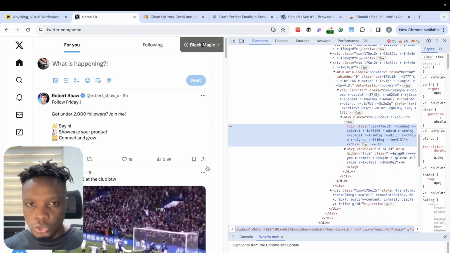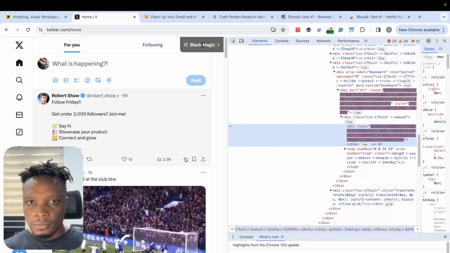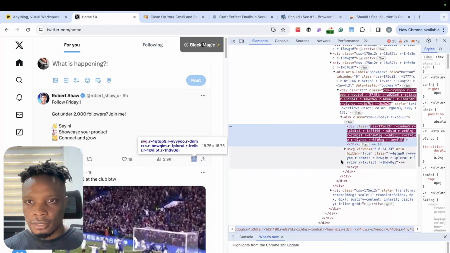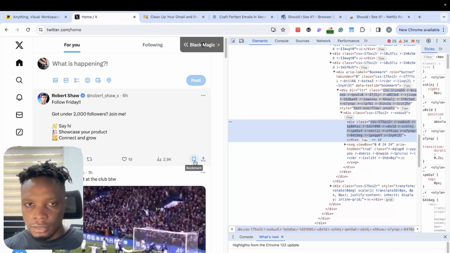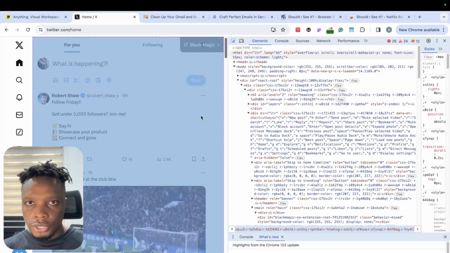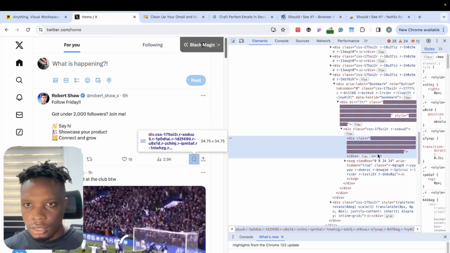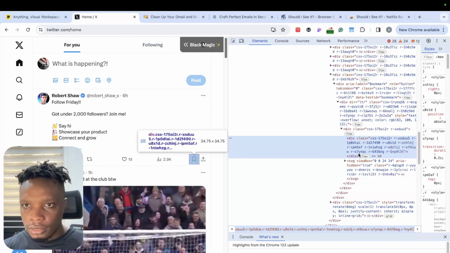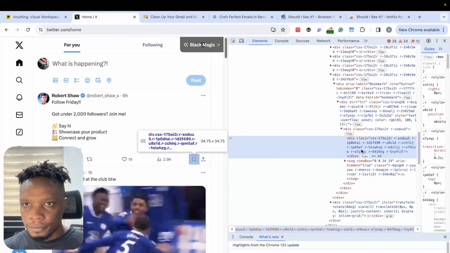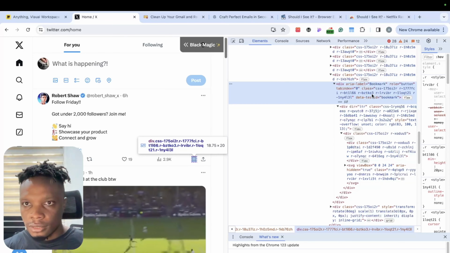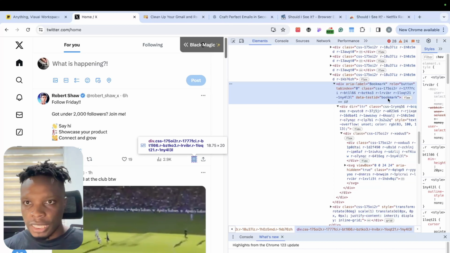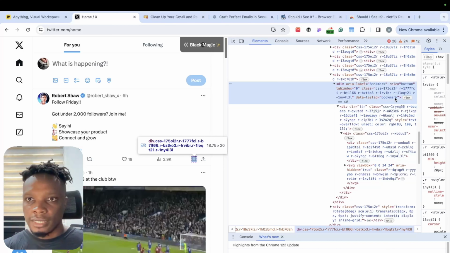So ideally, we want to put our quoted icon, a quick quotes icon, basically here, just right beside this bit. And bookmark is this. I'm just going to click that again to find what we're looking for. So if you look at this element, it has a data test ID bookmark.